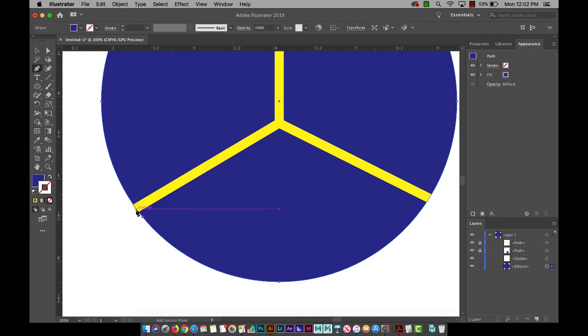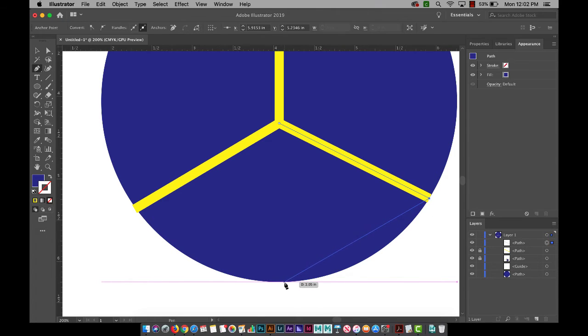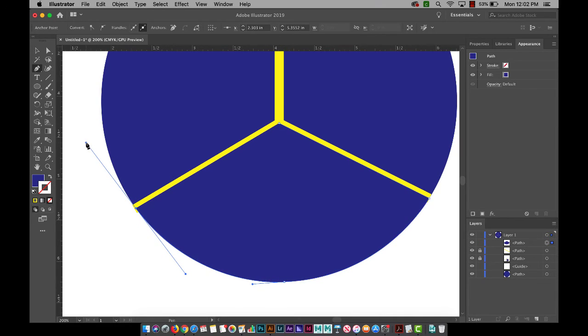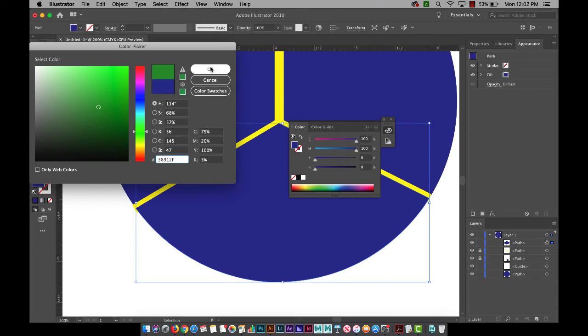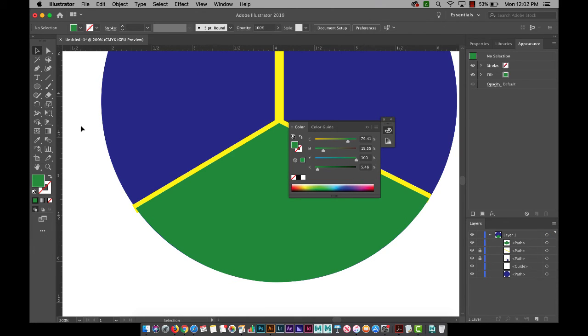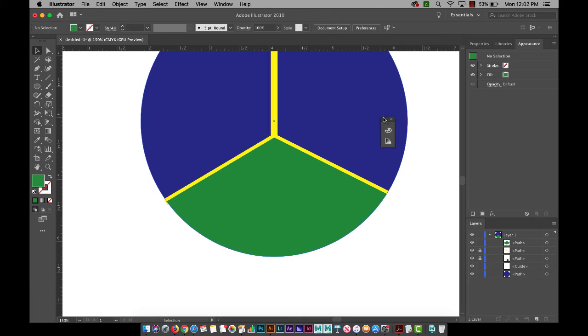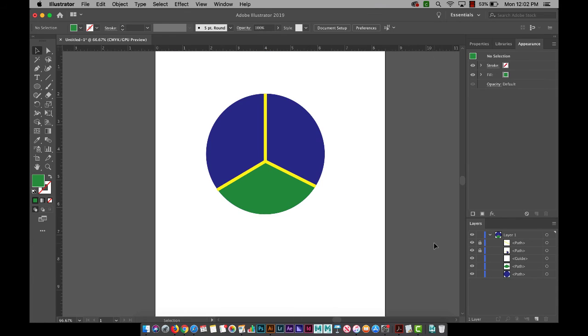So now when I grab my pen tool, I can create my shape and close my path how I'd like. So now, again, this is the default from before. I'll make it just green, let's say. And now I've got a green shape, and I'll just want to click and drag this to be below my yellow lines so that it looks like everything is the same size.